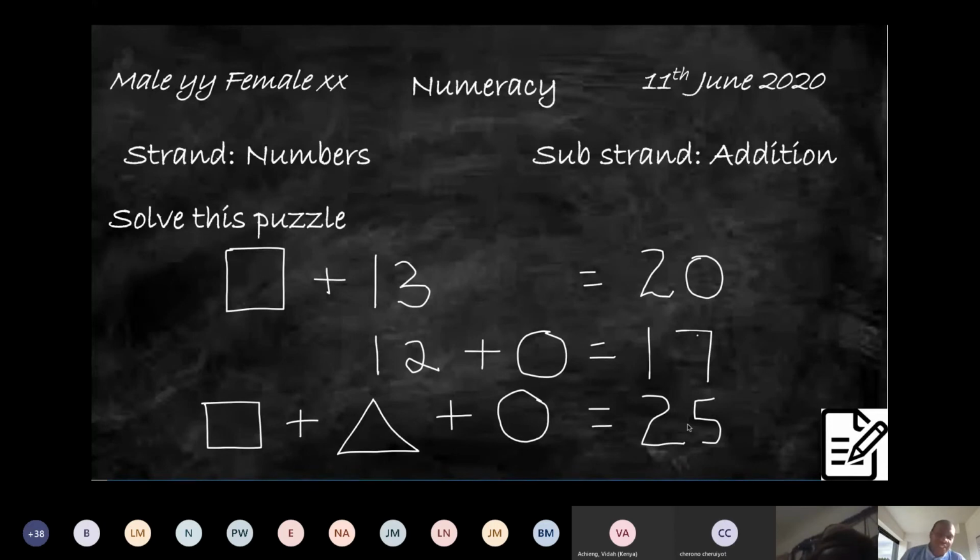Remember, you have to use the answers of the square because now you know how much is a square and how much is a circle. So what will be the answer for the triangle? Thank you, Esther. Let's get some more. Mercy, thank you. But Mercy, the number sequence, you have to sequence them exactly the way they are on the board, Mercy. Okay, that is great. I'm waiting for one more.